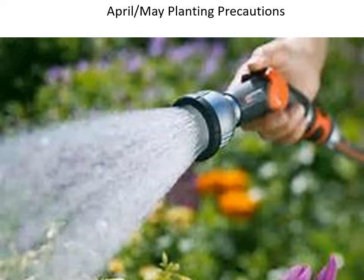You can forget about it. You can leave it on there the next day. It's not going to harm your plant. You don't want to leave it on permanently, but for a couple of days you can leave a bed sheet on an evergreen. It's not going to bother the plant at all.